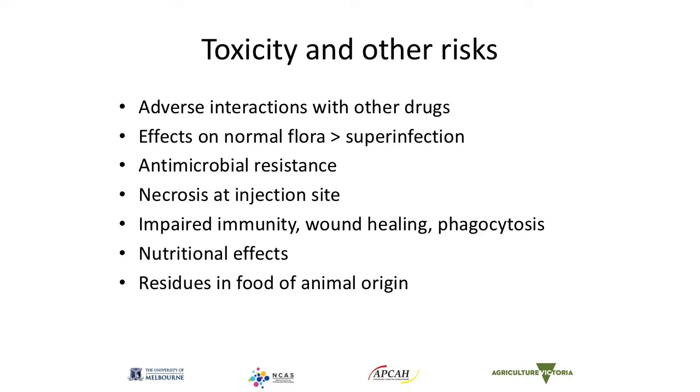Selection for antimicrobial resistance, a focus of later lectures in this series, is a major problem that follows antimicrobial usage. Tissue necrosis can occur at the site of injection, particularly with tetracyclines and macrolides. Non-specific inhibition of protein synthesis is a particular problem with chloramphenicol and can result in poorer wound healing, lowered prothrombin levels, and also reduced immune responses. Drug residues are a major concern in animal products used for human food, so in all treated food animals, withholding periods must be observed.